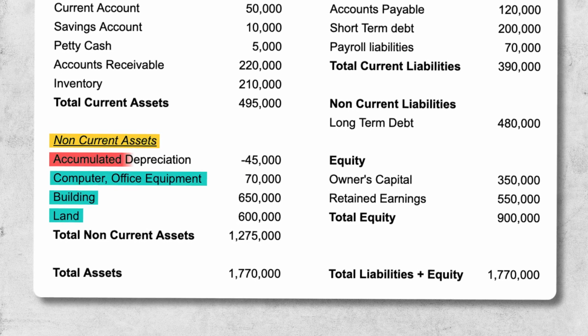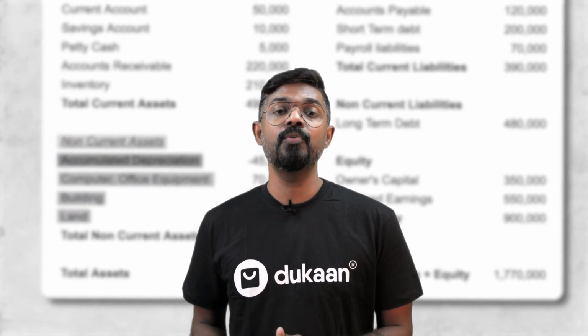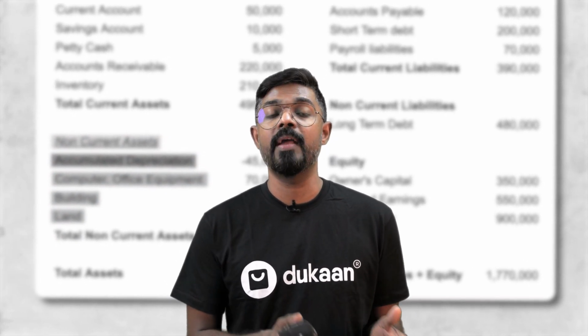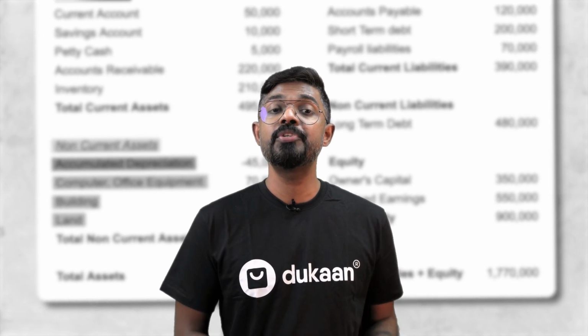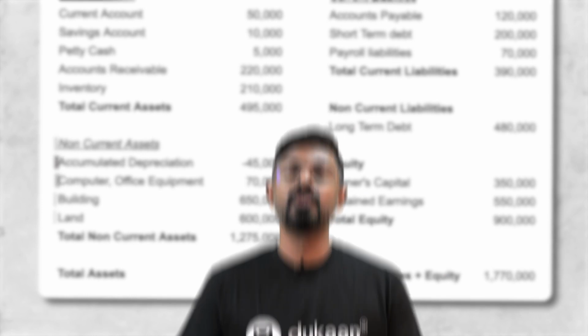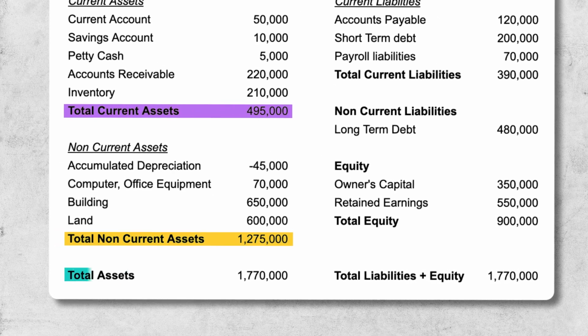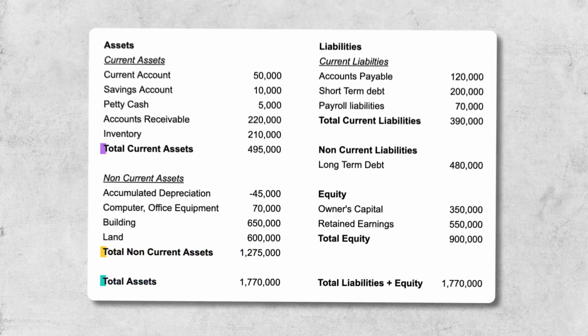You need to deduct depreciation from these assets though. Depreciation is the reduction of the value of your assets due to aging, wear, and tear. For example, your machinery goes through depreciation every year, much like your office building, and so on. Adding current and non-current assets gives us Mano Supermarket's total assets. Now let's come to the other side.